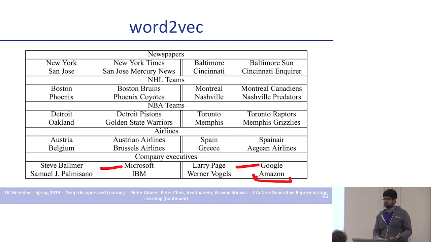And how can it do that? Because it's very likely that Austria and Austrian Airlines occur together. If you had a country and an airline together, then the embeddings for another country and an airline would likely be similar because they would occur together. So basically these cool analogy reasoning tasks can now be done zero shot, just using the embeddings.